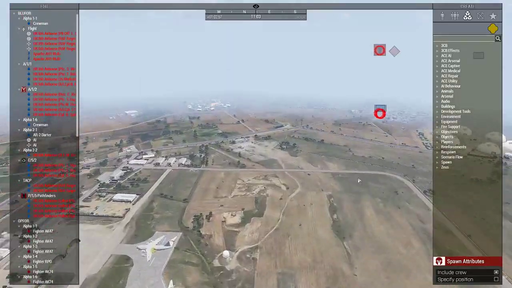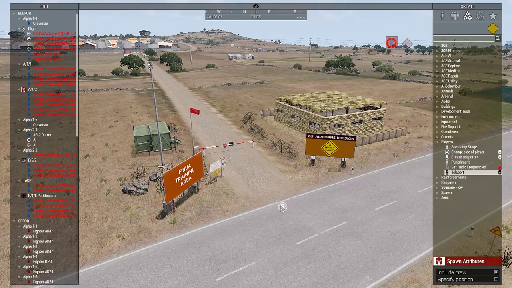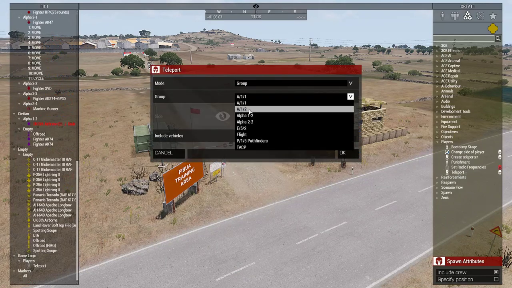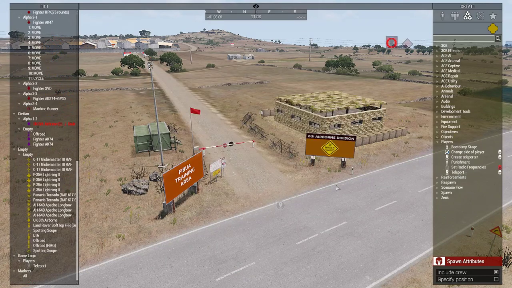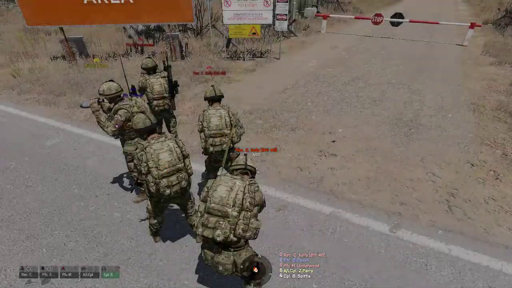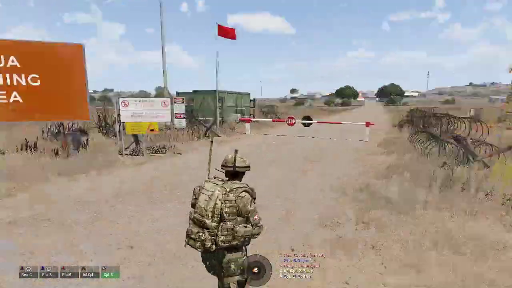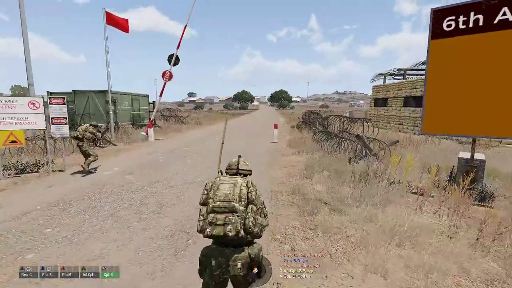Okay, to the urban combat village. Right, section, stagger column, north. Very good. Onwards and upwards.